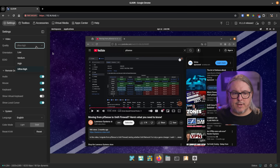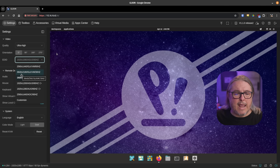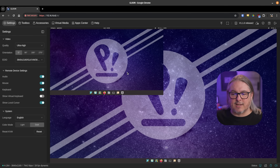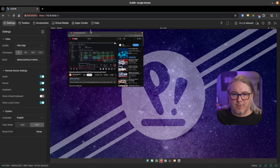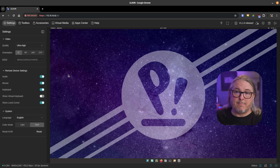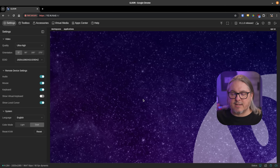A question people may have is about quality settings — I've got it on ultra high. You can dynamically change the resolution. I'll bump it all the way up to 3840x2160. It's going to take a second to update the screen at this high resolution because it's got to shrink it down, but you can see it working and it's able to do really high resolutions. They also have options for a no-sound version, and you have the ability to change the orientation or disable audio.